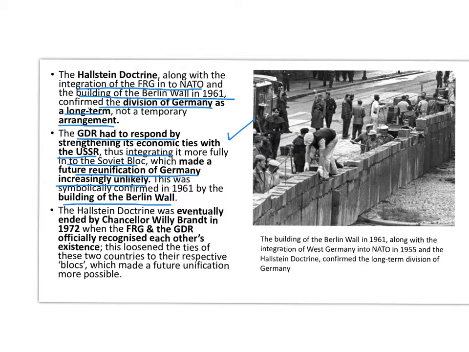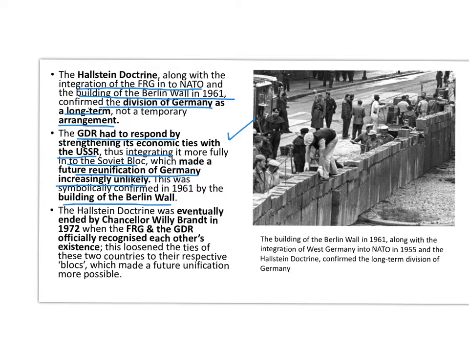So the Hallstein Doctrine was very damaging in a sense. It strengthened West Germany's ties with the West, but it made it almost impossible in the long term for a united Germany to happen again. And of course, many Germans wanted a united Germany. So the Hallstein Doctrine, although popular economically with the West, with Germans living in Western Germany, for Germans who wanted to have a united country, it was not popular. There were divided opinions about the Hallstein Doctrine.